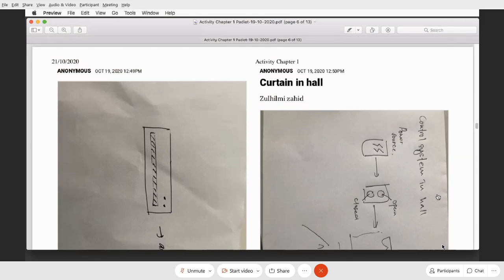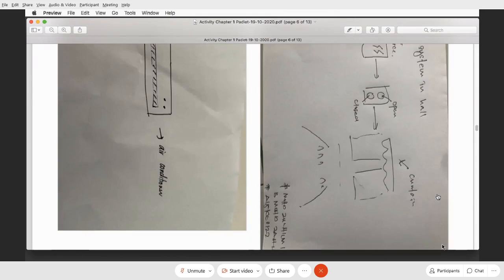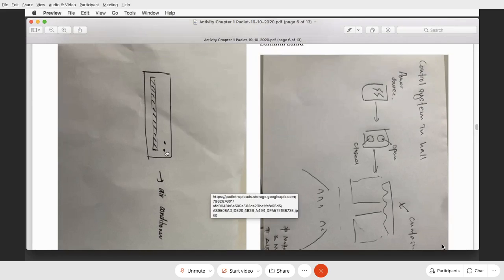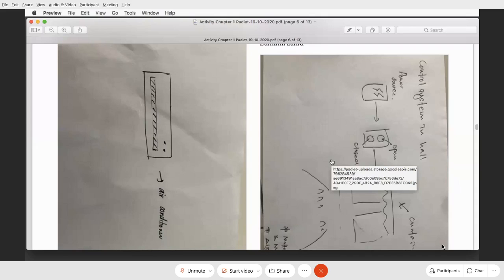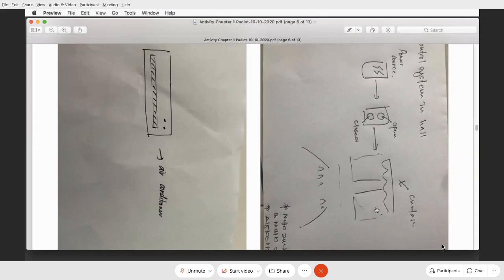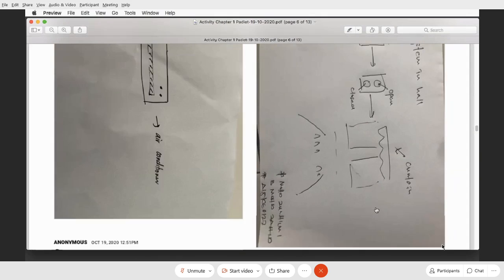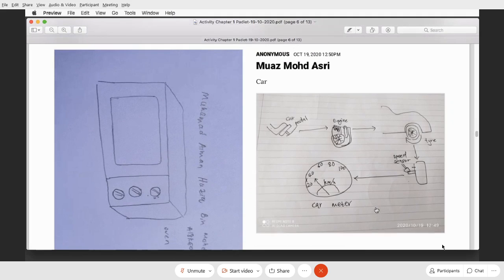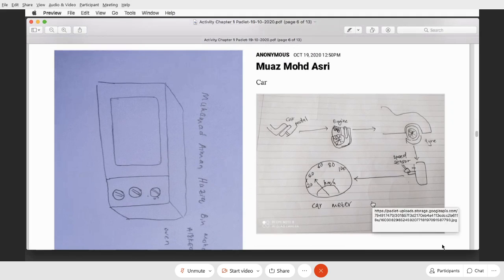Okay, no name. How do you represent your icon? Okay, we can choose which one you want to choose. We choose here. So maybe car. You have this car. What you actually mean is that you want to control the speed, correct?